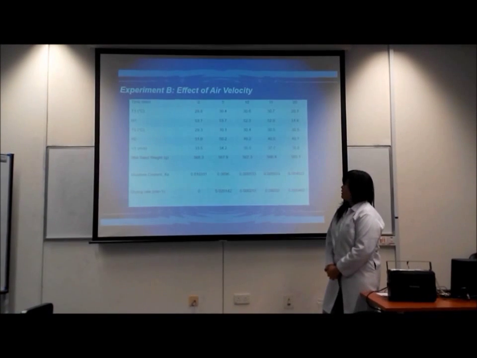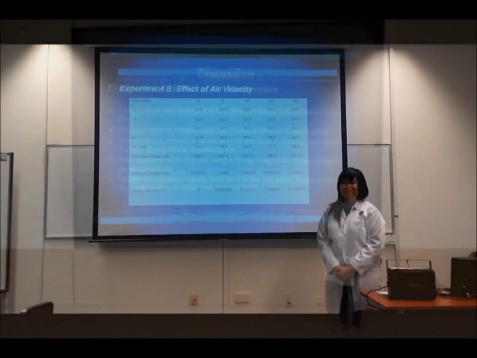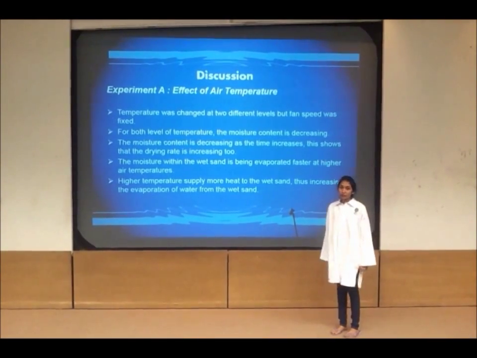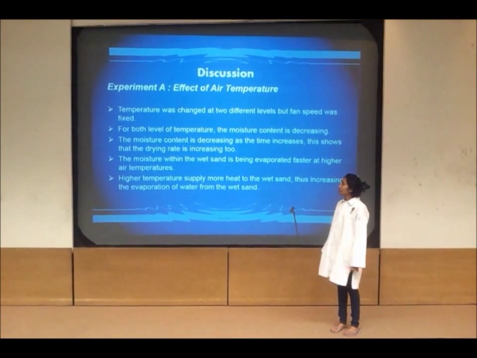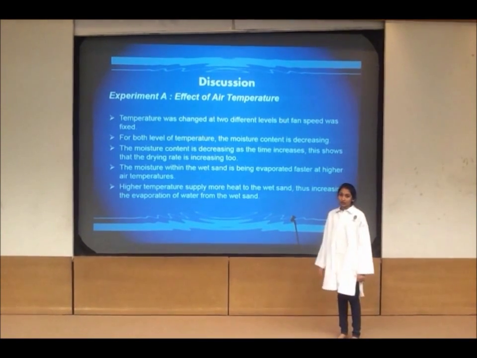So the graph section will be explained by my colleague Kashwini. So that's me, Chua. Good afternoon, my name is Kashwini. Today I'll be talking about the discussion. There are 2 experiments, experiment A and experiment B. Experiment A is to study the effect of air temperature, and experiment B is to study the effect of velocity.